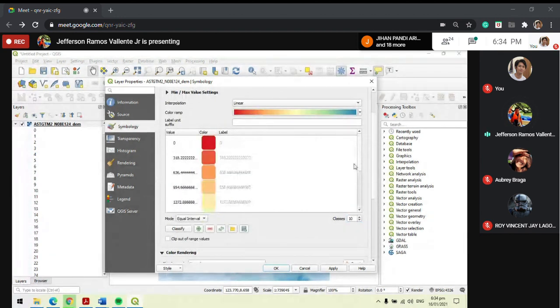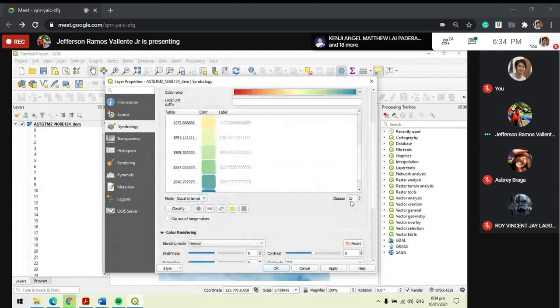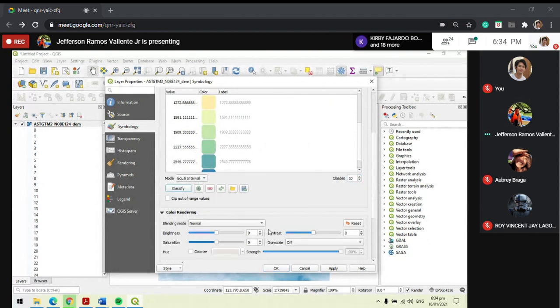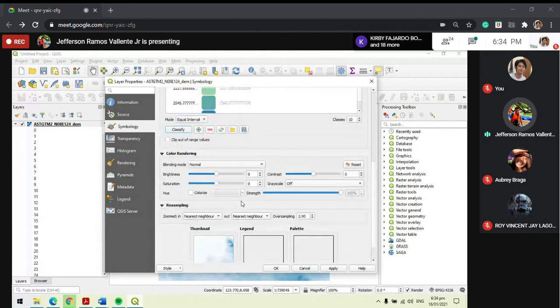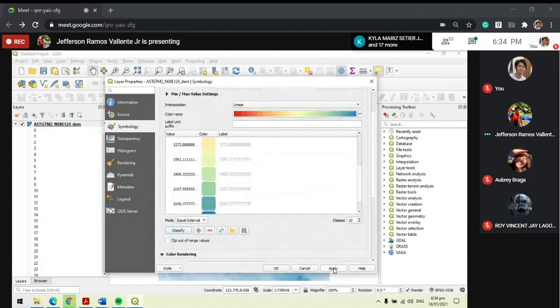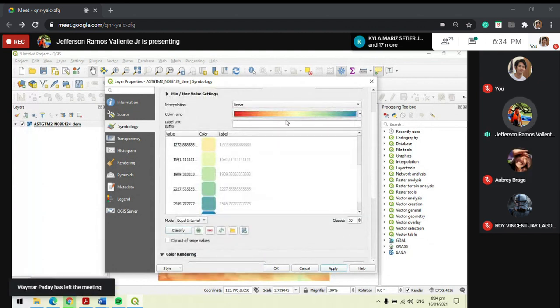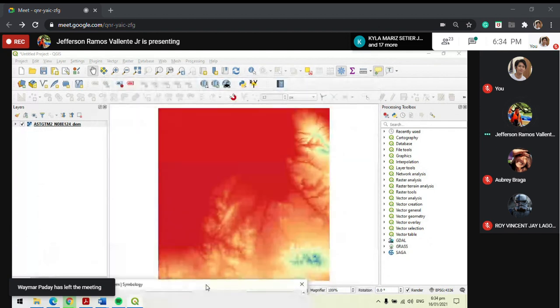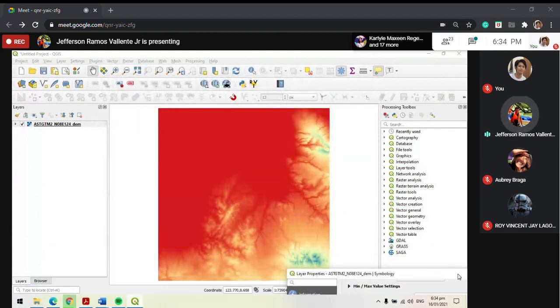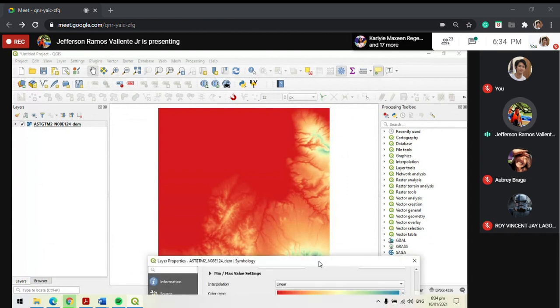Okay? Kung manual, taas nga proseso, so tungod na naman diri mas maayo nga inyo na lang i-manipulate ang classes. Okay? And then you can click classify. Okay? And if you are satisfied with that function, click apply, and then the colors will change.